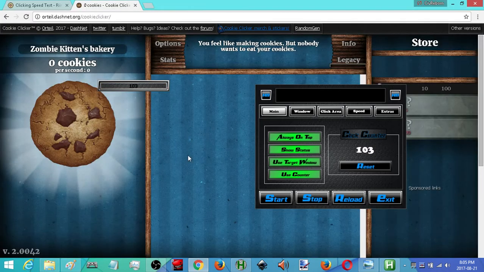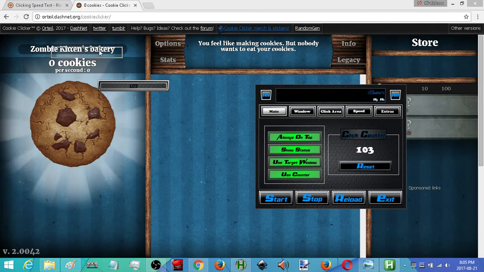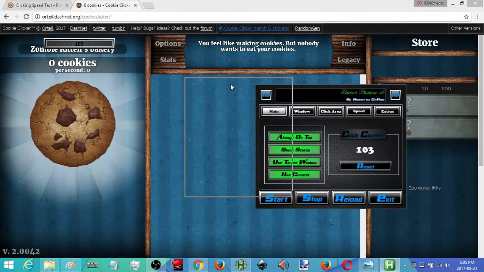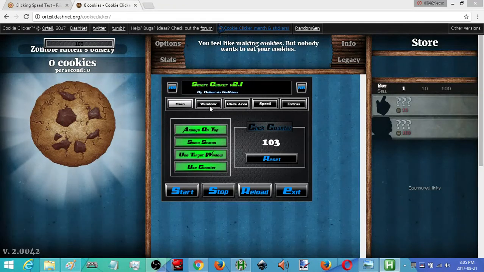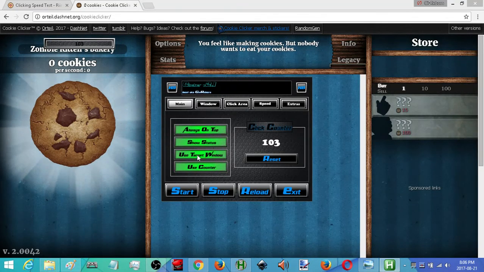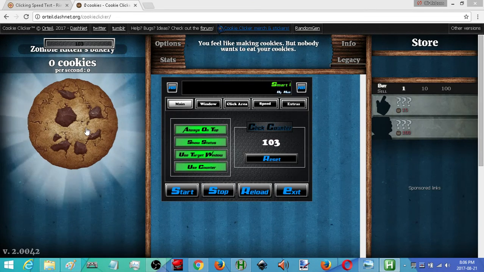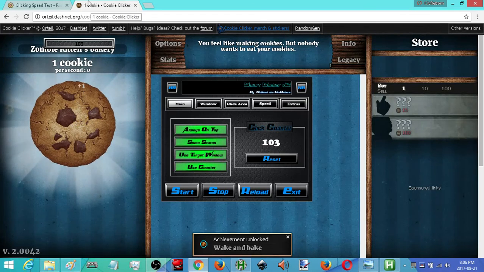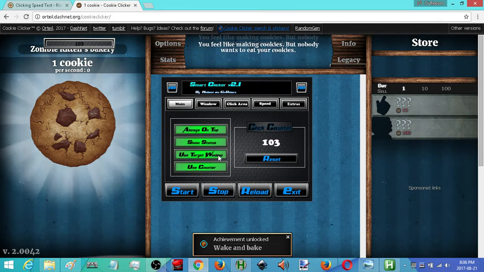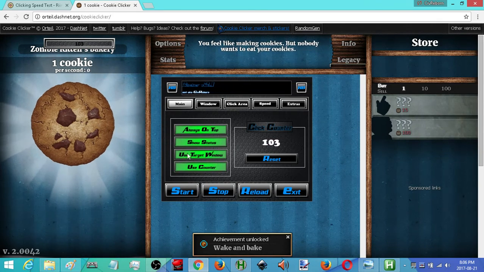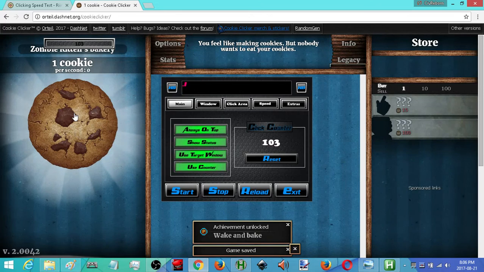I'll do one more quick example with another application. So let's say I'm playing this game here, for example, and I only want the auto clicker to click on this cookie. The reason why I'm using Cookie Clicker is because this is one of the rare, incredibly rare cases where you can't use the target window, because the target window in this case is going to change as you click. So right now it's zero cookies, now it's one cookie. So the name of the window is changed, so the target window mode won't work for this window, because as soon as it changes, it's going to stop clicking.